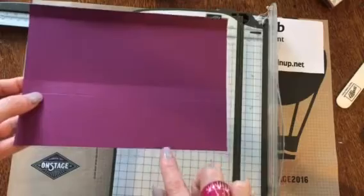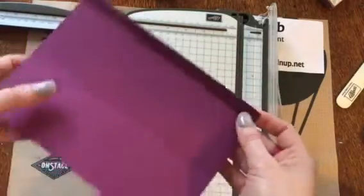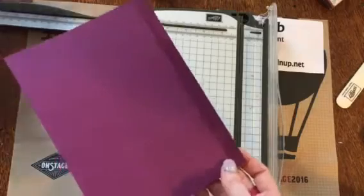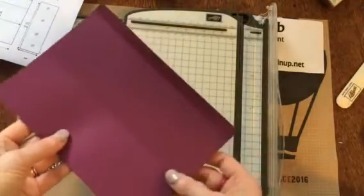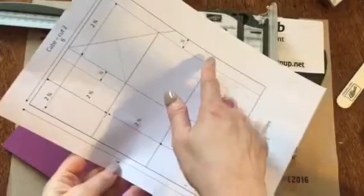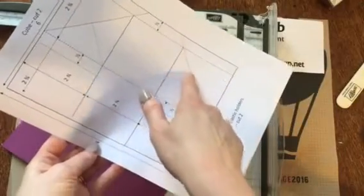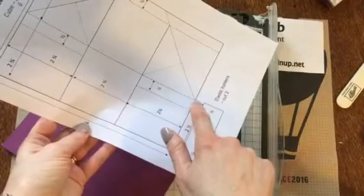So we're actually going to be cutting these rectangles out eventually. Now the other score lines I'm going to be doing are, actually no, these ones are cut lines. So if you have a look at the diagram, you've got a cut line that goes all the way through and it finishes just there.